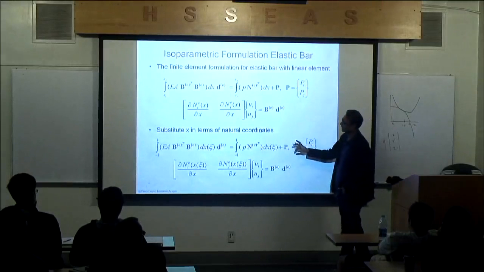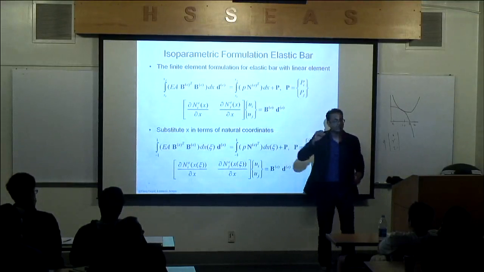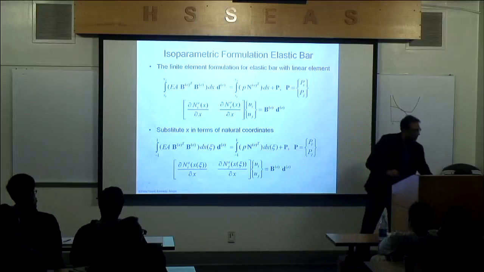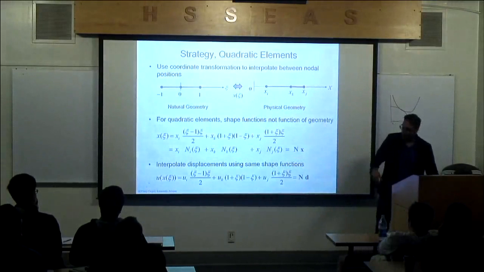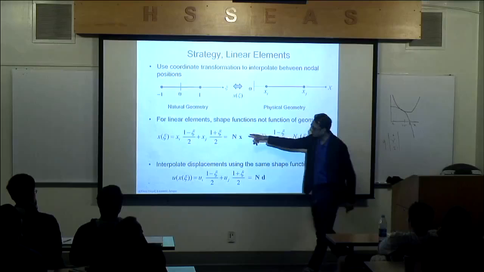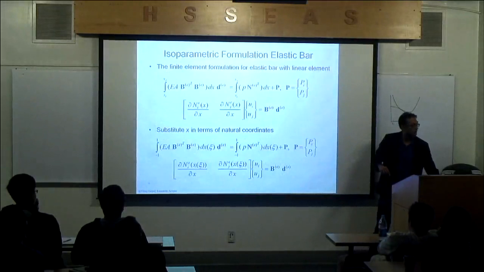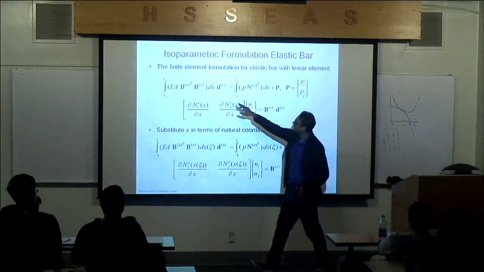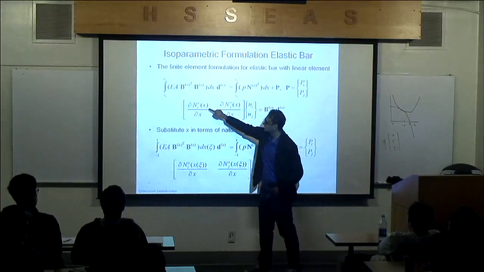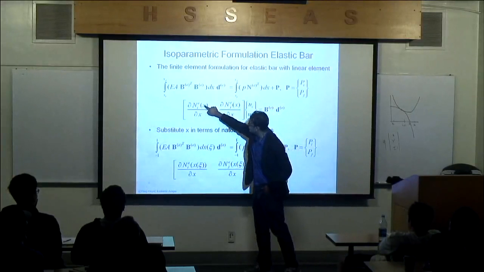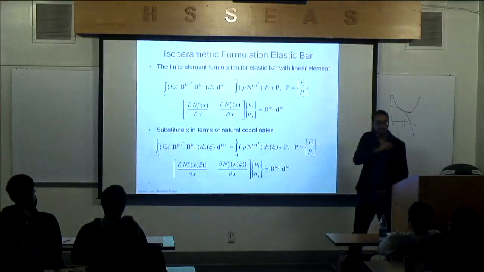What I really want to do is substitute x as a function of c. Here I have x as a function of c for the quadratic, and for the linear, I have x as a function of c here. What I want to do is substitute this equation into the top equation that you saw. My goal is to substitute x as a function of c everywhere x shows up, because B has an x there. Everywhere it shows up, you have to do that transformation.